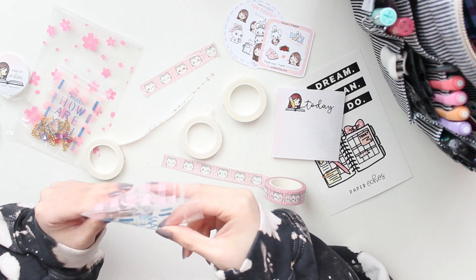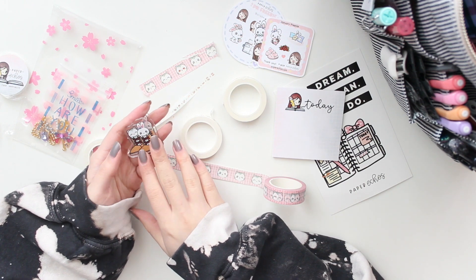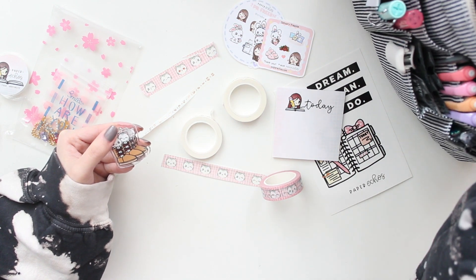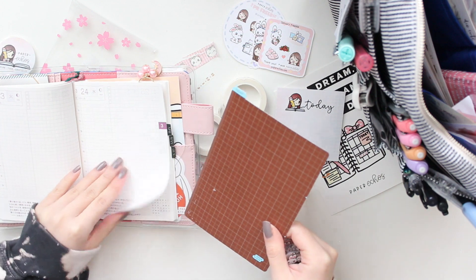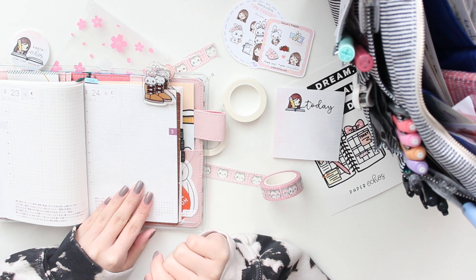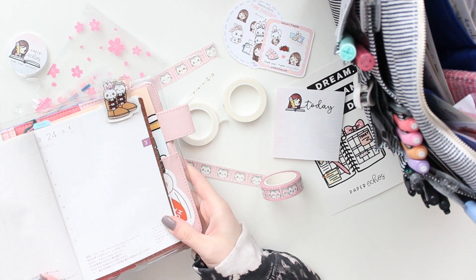Let's move on to some of the other things here. I picked up another planner accessory — this clip is what I made this order for. I was obsessed with it when I saw her post this on her Instagram and I thought it was so cute. This is just a little plastic clip that you can use to clip open your notebook. I would probably use it in my Hobonichi here — I would use this clip just to hold down my pencil board as I'm writing. I think it's so cute. Her two little characters are inside like sort of Ugg boots. I love this. I'm really happy with the quality of this one from Paper Echoes.